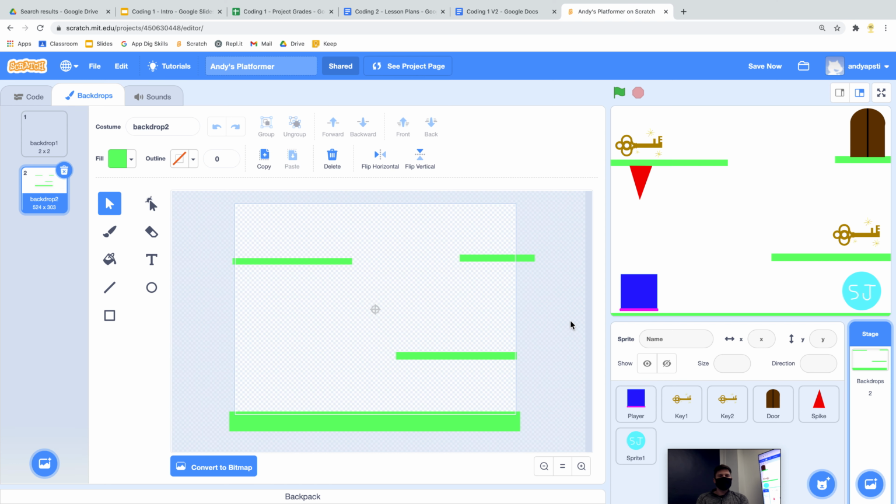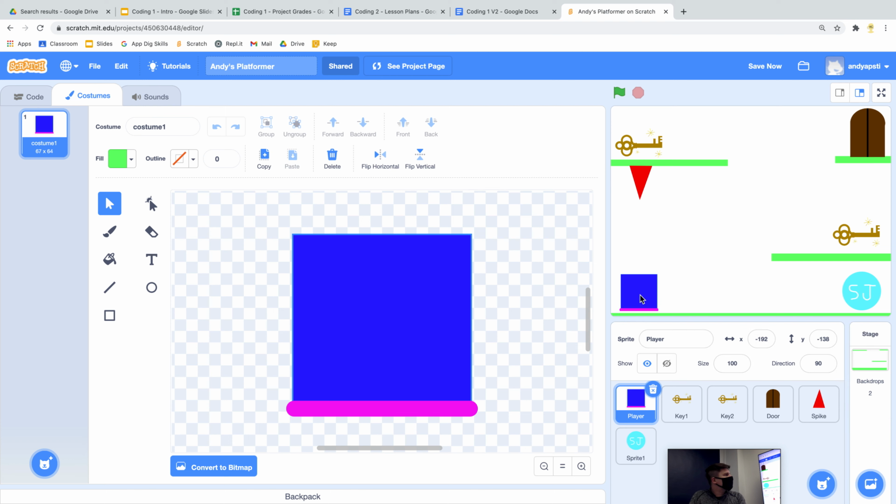Okay. So the first thing we need to do is code our player. So if you come over to your sprites in the bottom right and click on the blue square. The box is actually the player. It's kind of boring, but you'll see why it makes more sense to just use a very simple sprite while we're learning to do this.